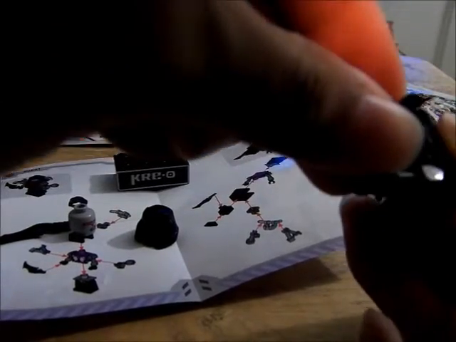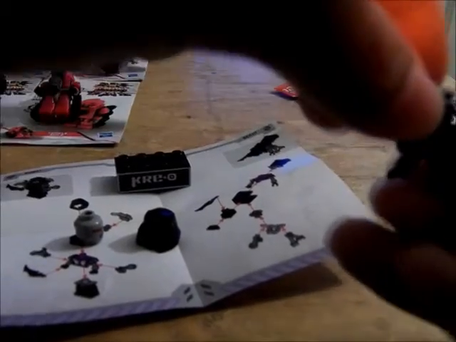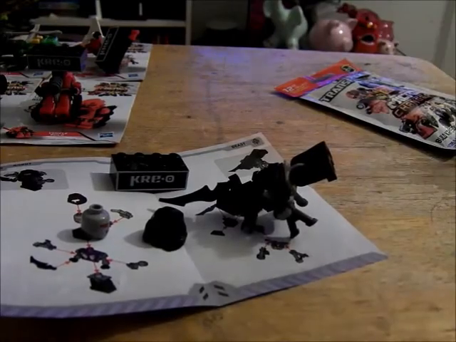You attach this on. And you attach this piece on. Make like a bug head. Then you attach the head on here. Not the head, the sword. Then it's like, and there's the bug mode.